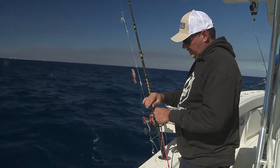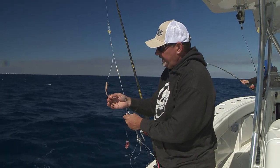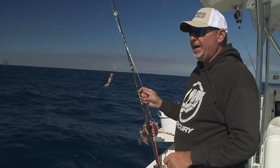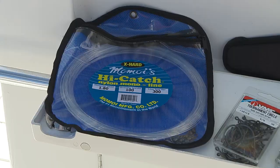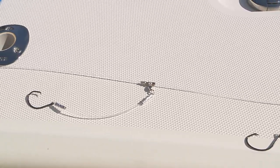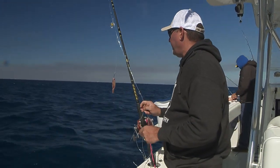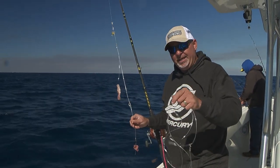Bringing up my rig — got sharked again. You can see a nice clean cut right there on the end of the leader. A shark actually ate the fish I had on and cut me off. So it's super important whenever you're heading out here deep dropping to bring more than one rig. Make sure you've got a good three or four rigs per angler per rod, because it's easy to go through them. And make sure you've got plenty of lead — two, three, four, five, even ten pounds — it's going to vary depending on depth and current speed. Being well prepared is the key to success.